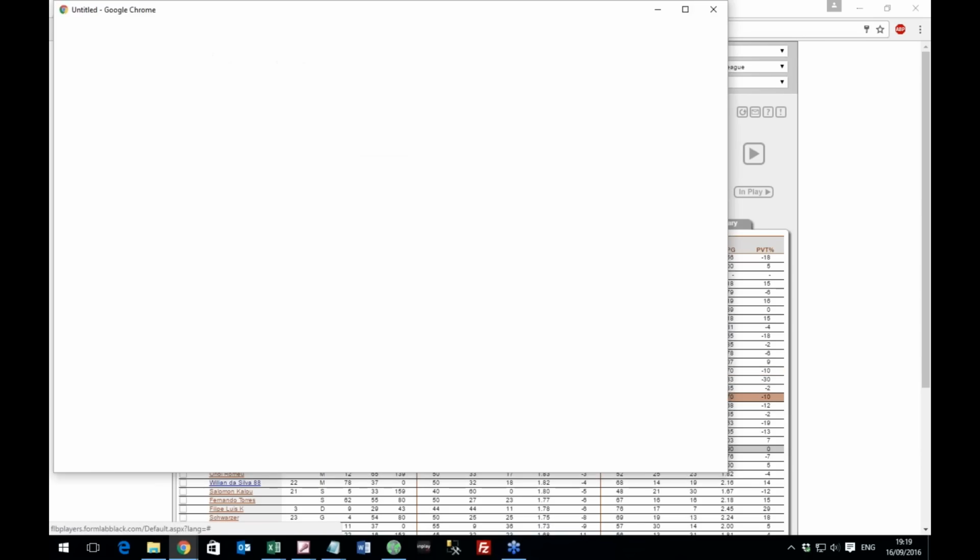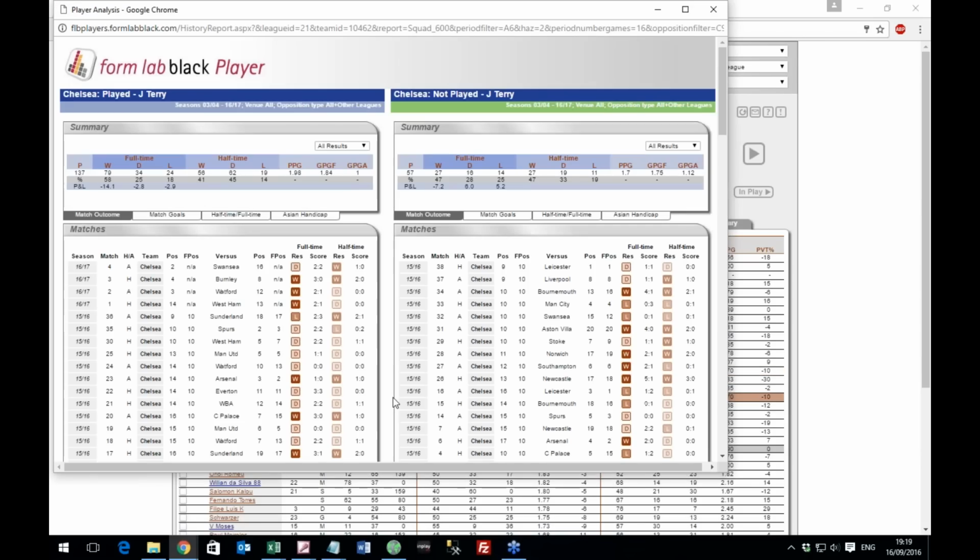If we click on his name here, we're going to get a pop-up. The pop-up shows on the left the games when Terry has played, and on the right the games that he's been absent. Very simple query, but something you can't do on other software. You can't quickly generate how Chelsea do when Terry starts compared to when he doesn't start. On the left side, he started all the games this season. Chelsea have got 10 points in those games. We look above to the summary. You can see that Chelsea have won 58% of the matches that Terry started over the last 5 seasons.